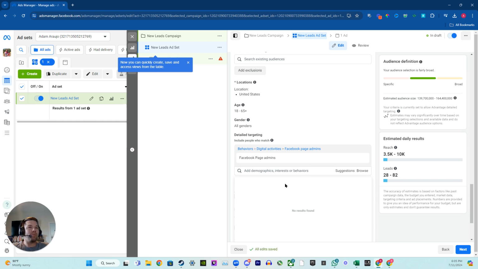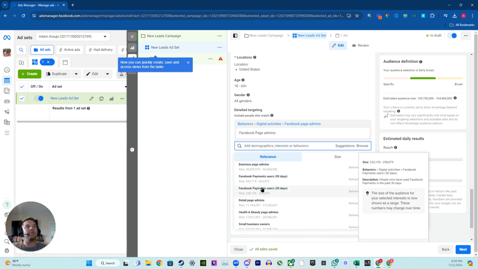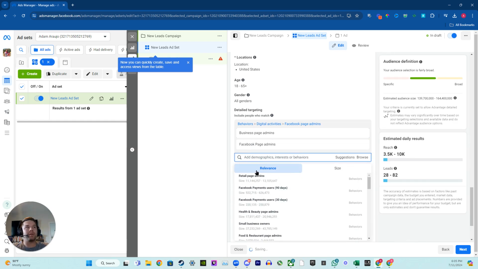Then here's the cool part of what Facebook does. Click on suggestions, and from there you can actually find other relevant topics. Now, you don't want to put too many because that's going to segment down your audience too thin. I recommend doing maybe 4 or 5. If you want to think about how this whole thing works, imagine a pie, and the entire audience on Facebook is the entire pie, and what you're trying to do is point Facebook in the right direction so Facebook can find your right audience, right?